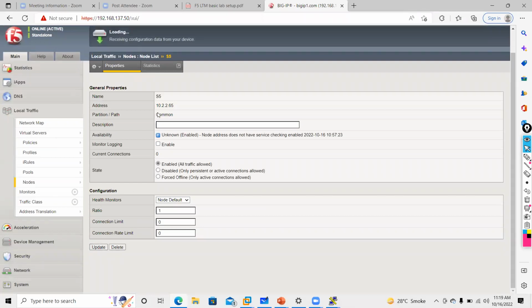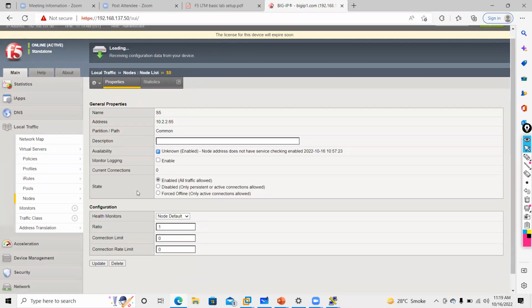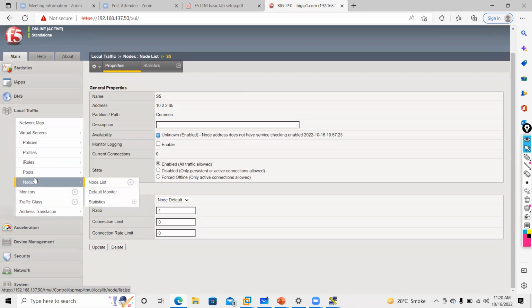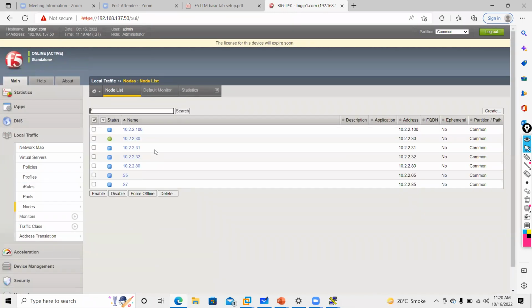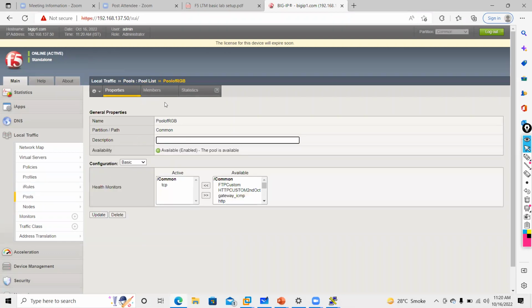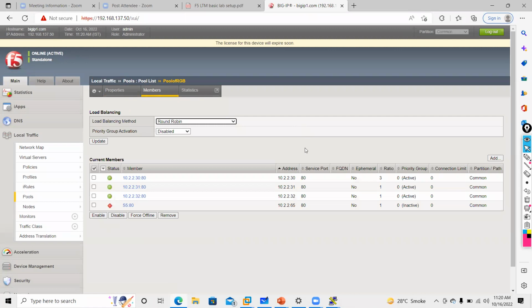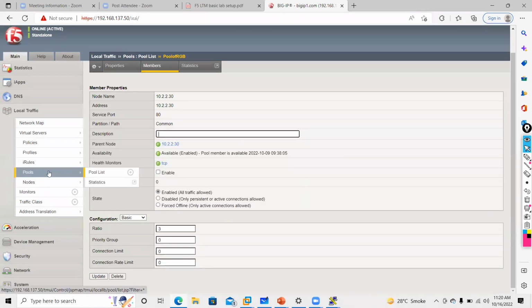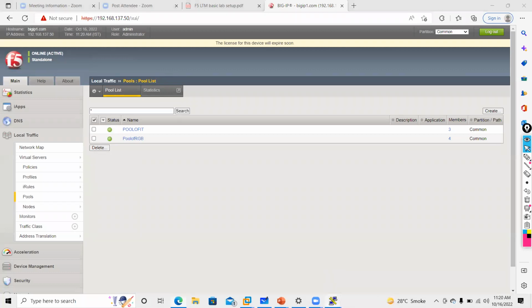If I want to update here, there is nothing. You can either delete or change properties like the health monitor, but the particular IP you cannot replace. Same thing here also. The only thing is you can delete and re-add.